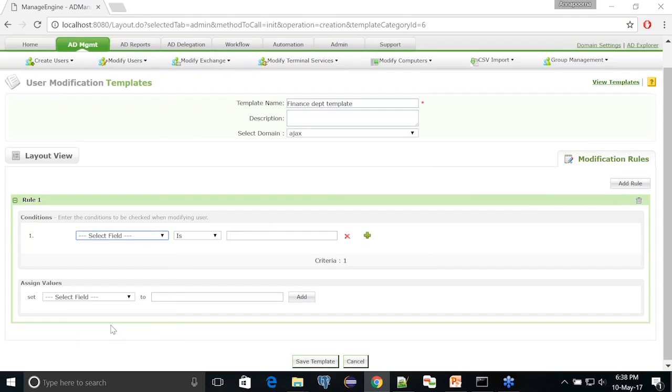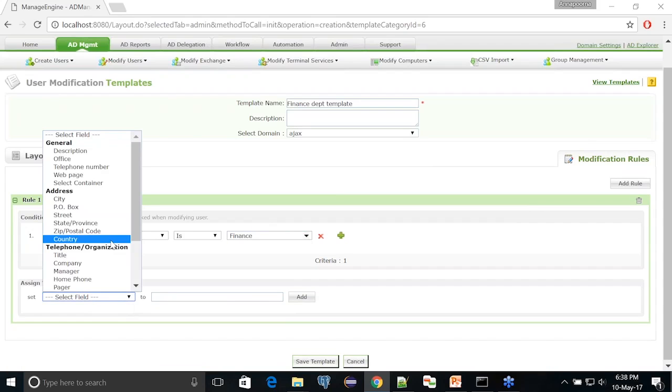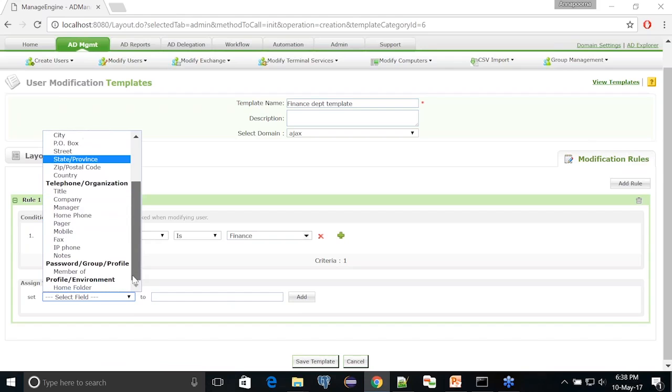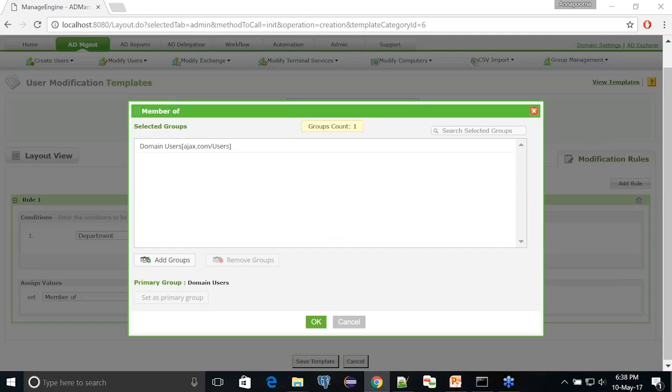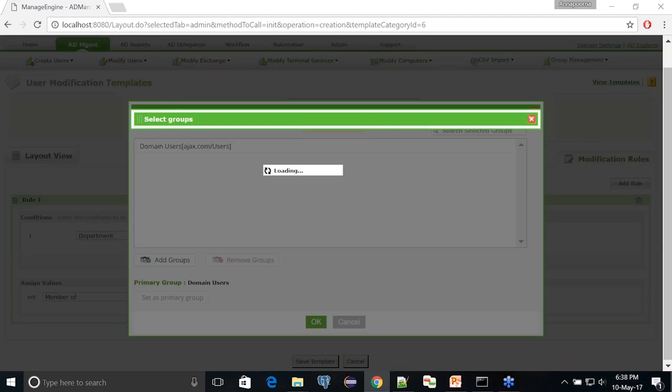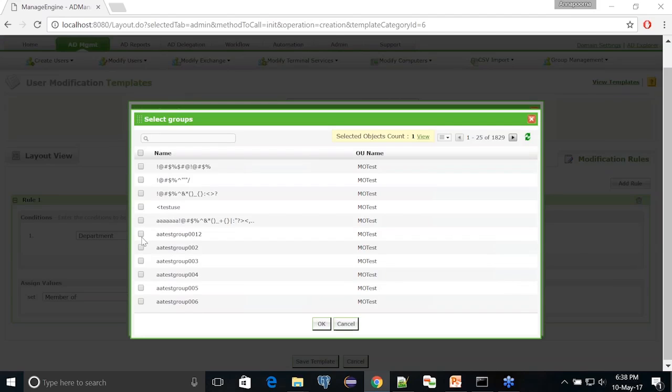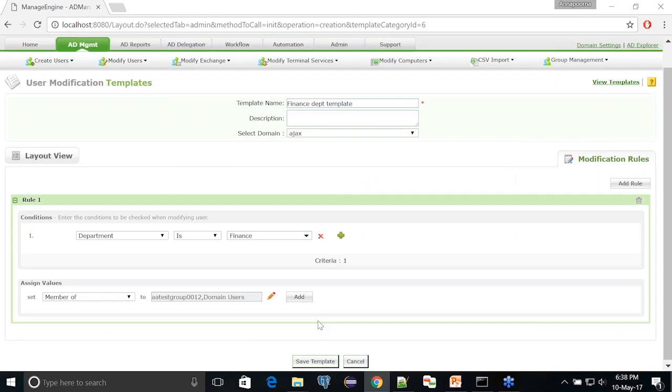So whenever the department is changed to finance, I'm going to set the member of attribute, not just domain users. You can add several other groups. Let's say AA test group 0012 and hit OK.